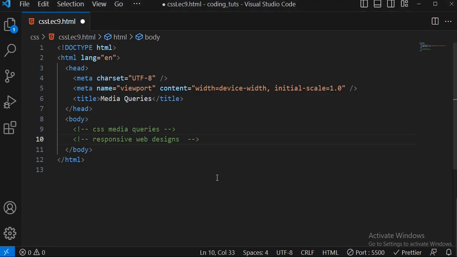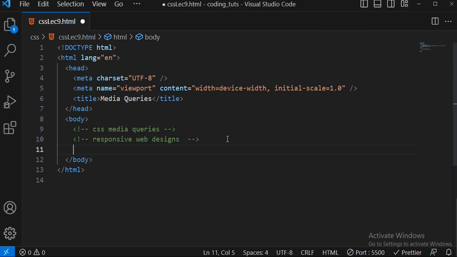When you create a website, the customer who asks you to create it will not tell you that it should be mobile responsive. You have to make it mobile responsive. So for fitting different screen sizes, how are we going to do that? Let's see. For media queries, let me create something.